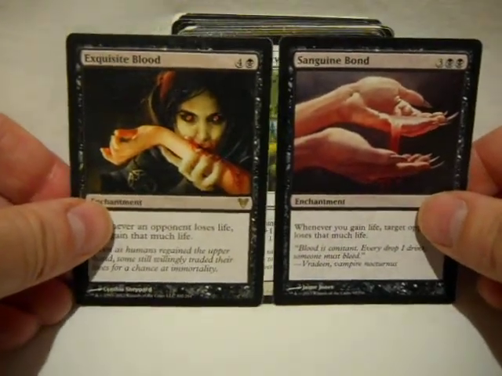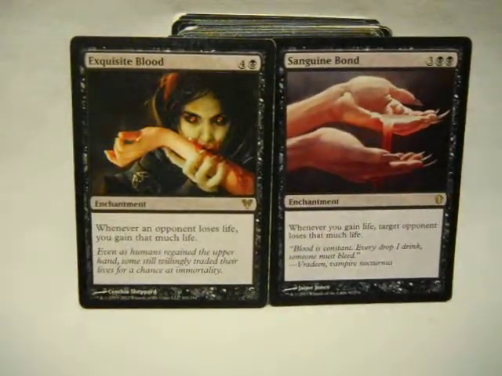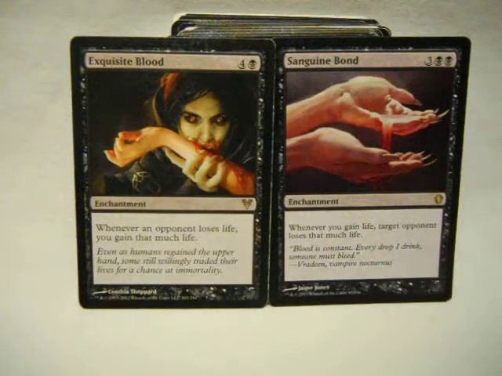Sanguine Bond and Exquisite Blood. Yeah, I know, this is the black infinite combo. Yeah, I know, I said this is a casual deck, and to be fair, it is. I rarely play these 2 together. But they both have massive swing abilities that either hurt your opponents or help you. And helping you in this deck is actually worse for your opponents than hurting them directly.